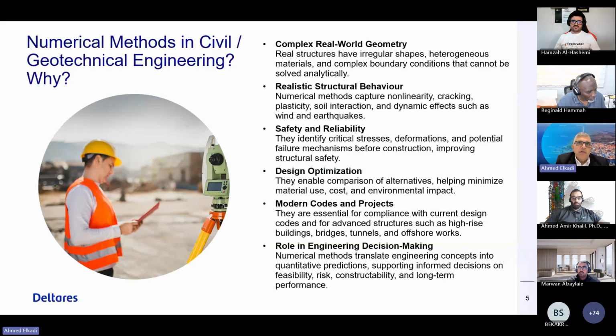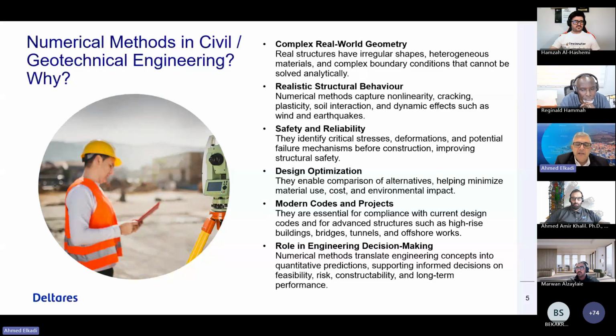Urbanization is one example. We have much more complex structures, and much more complex soil-structure interaction with the surroundings. Soil has never been simple or homogeneous. We always deal with nonlinearity and heterogeneity. And we need to be more realistic in our modeling approaches. So we need to look at how we model our projects and our soil and soil-structure interaction. To get to a realistic approach, we have utilized numerical methods for quite some time. Of course, finite element stands out as one of the major numerical methods being utilized.